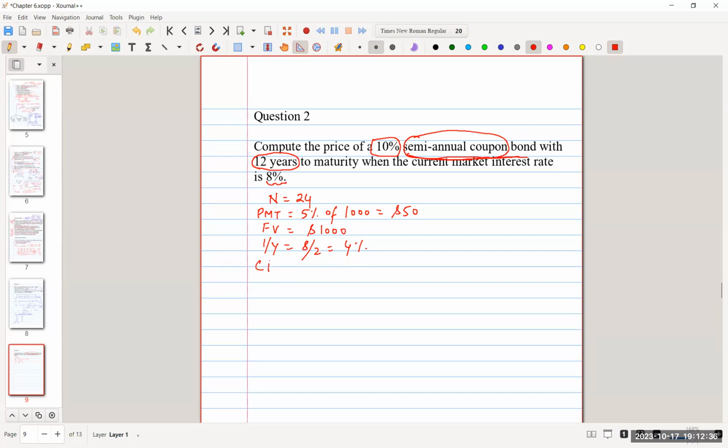And now we can just ask the calculator what the price will be. Can you calculate on your calculator and tell me what the price is instead of my showing it to you? Because you know what is to be done. It's just simply pressing some keys. Store these variables into the places where they belong and then compute present value. Share your answer in the chat box or through the mic, please.